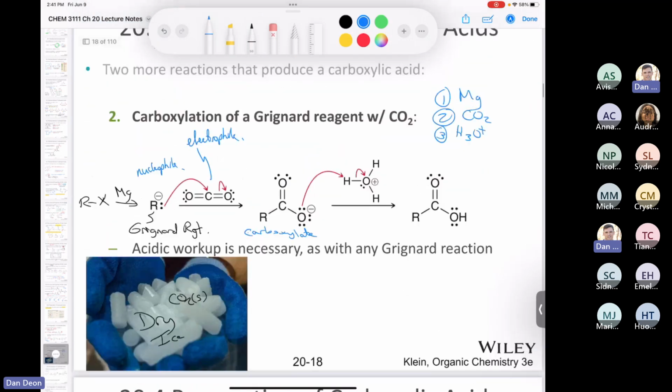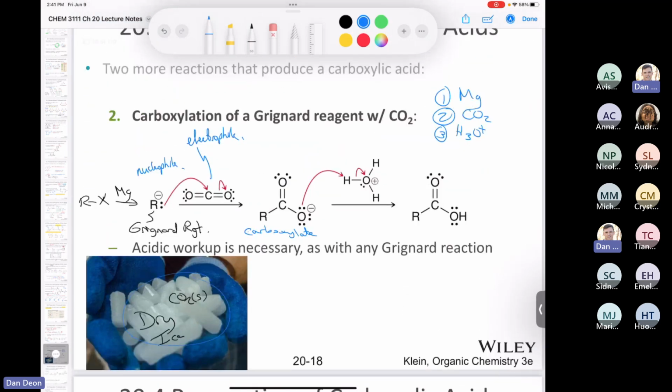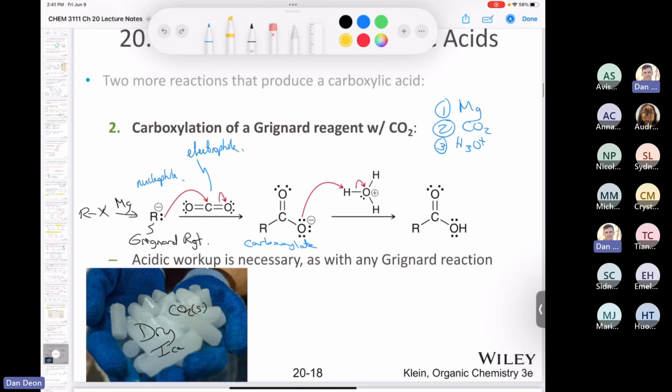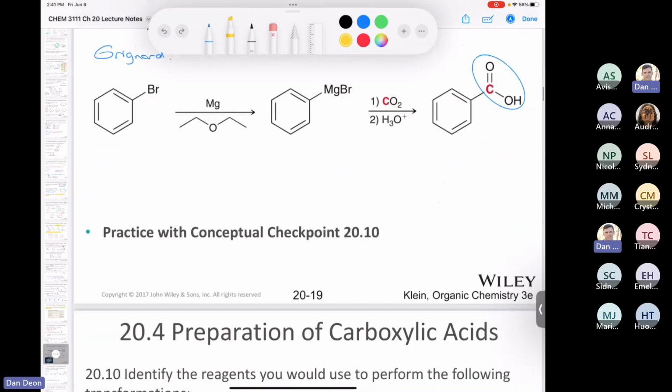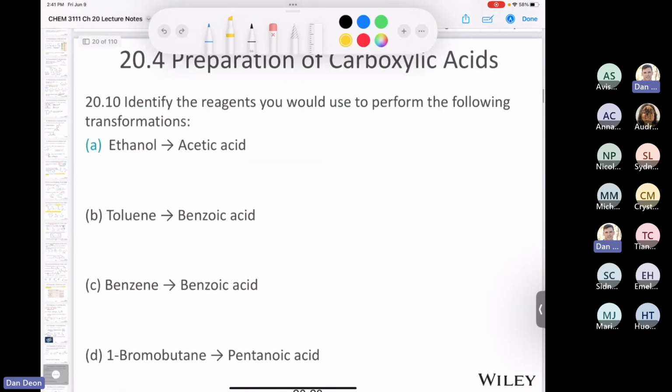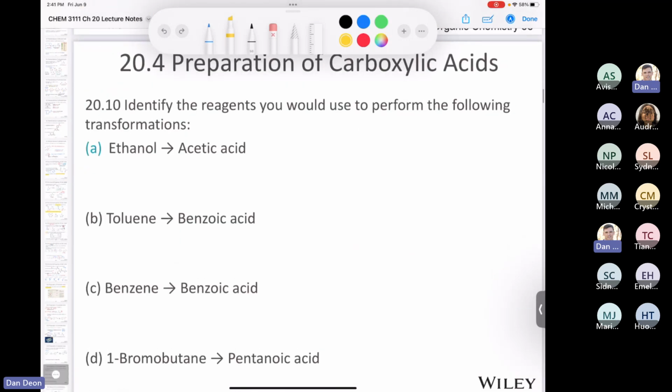If you're wondering, has anybody ever seen dry ice like this before? I don't think we've used this in the lab in 3102 in a while, right? Anyhow, one of my students asked me, where do you get this? You can actually buy it at King Supers, believe it or not. They have it usually by the exit. There's a little cooler there that's got dry ice in it. I'm not sure what people buy it for, but you can buy it if you need it. All right, you're like, I'm going to get some dry ice this weekend. Anyhow, so let's see here.